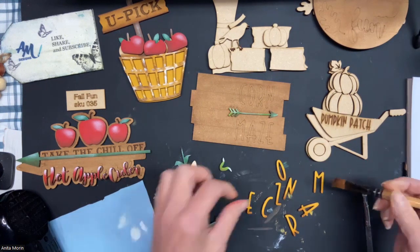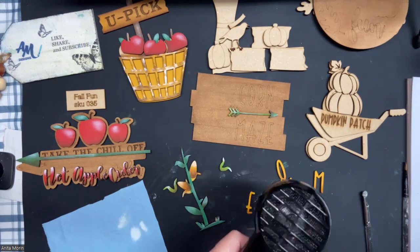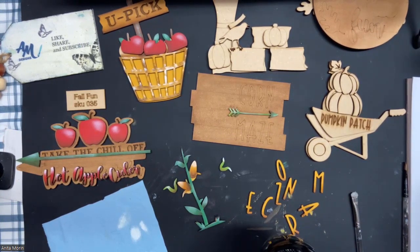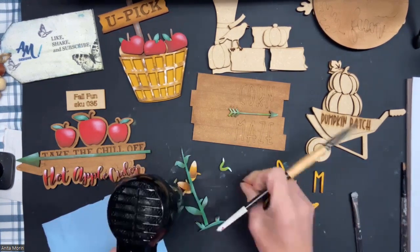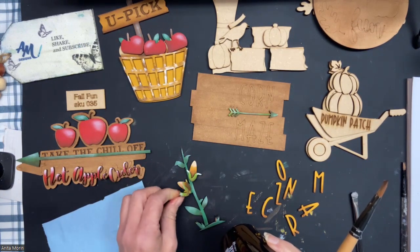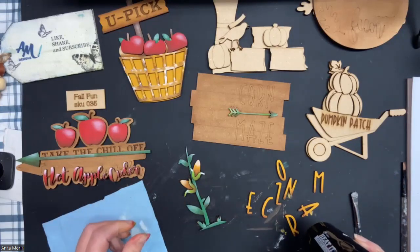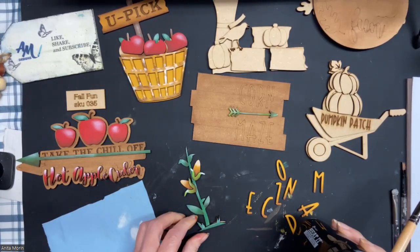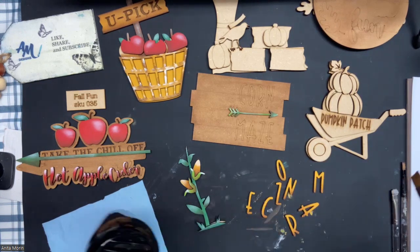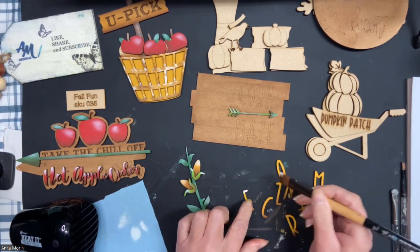Okay, I'm gonna dry that up and I'll add some white to it. See if I did a little bit there. That's better. Put some white. Add some to the top.